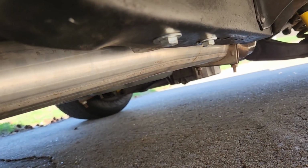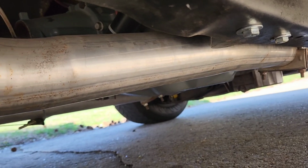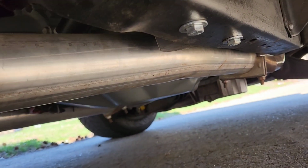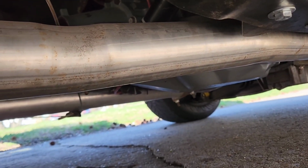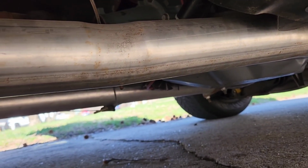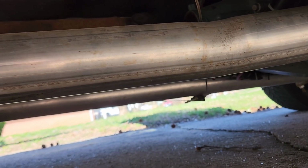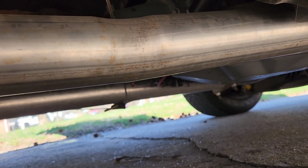Hey guys, I'm going to try and show you the trans cross member and my fueling, but man, there's no way I want to get this thing up in the air. Maybe on a different day, if you really ask. Fueling, real simple. It is just an 87 tank with the baffle. I got a 340 liter per hour fuel pump, put it onto the 87 cylinder, ran all AN fittings all the way up.